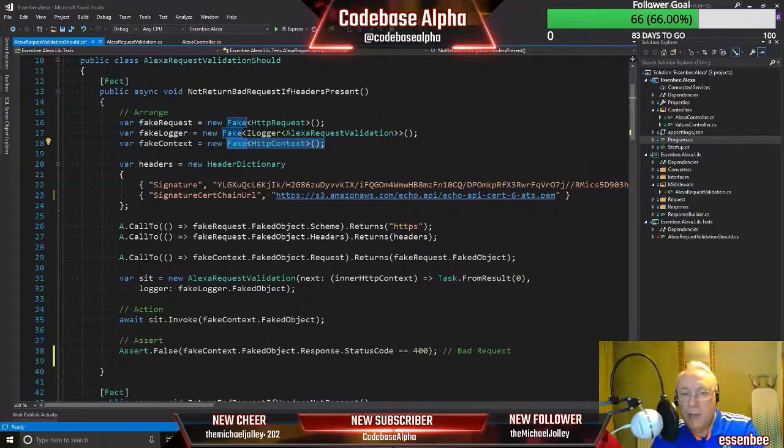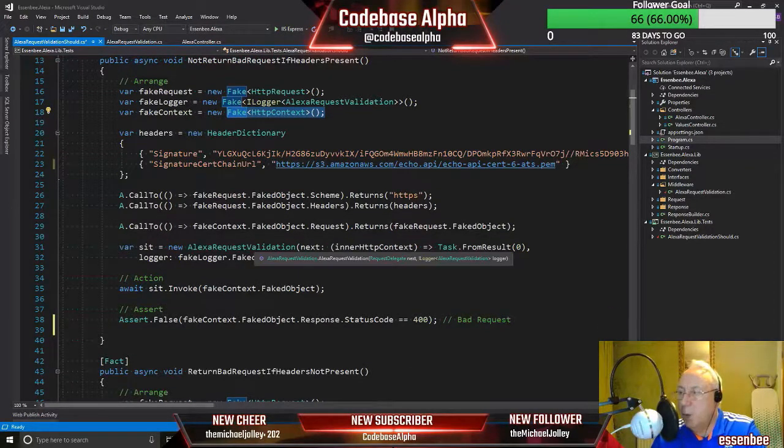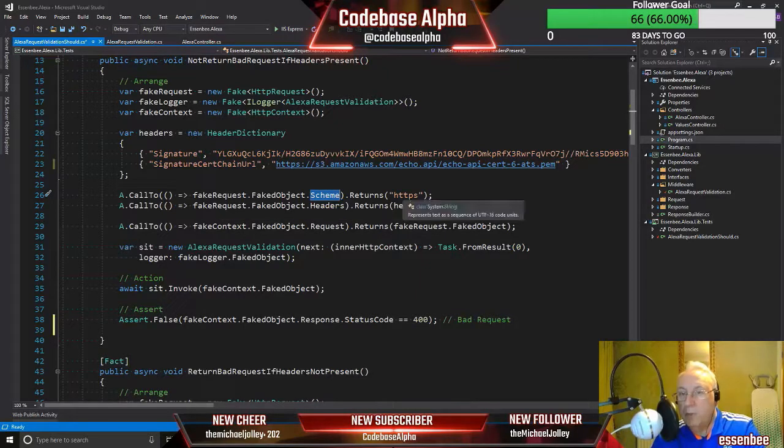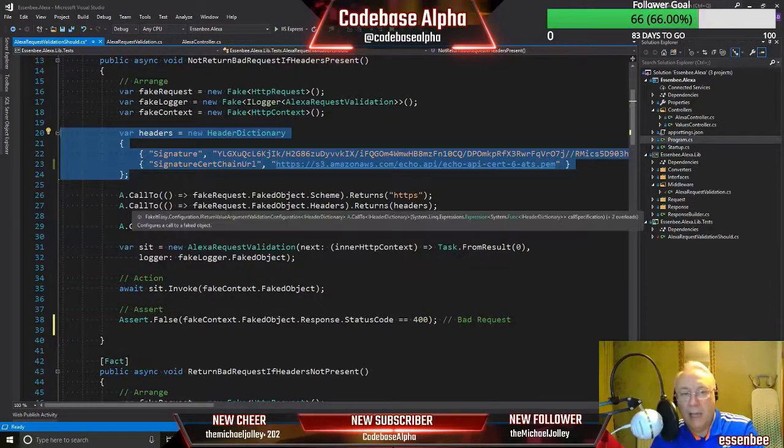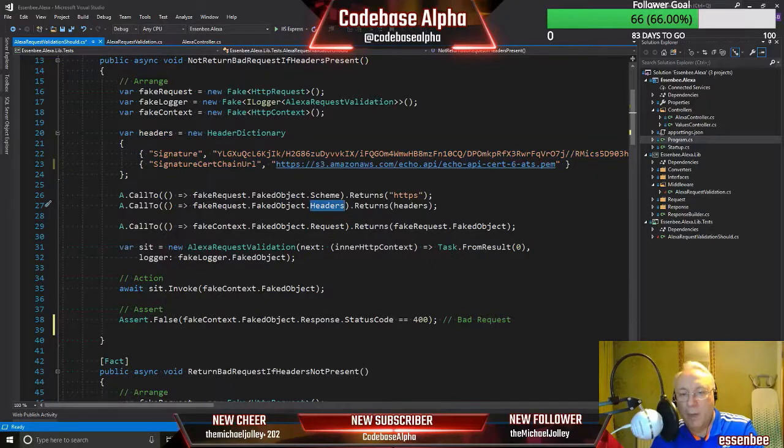Then we can start defining what happens when we make calls on those faked objects. For the fake request, when we call the Scheme property, we want it to return HTTPS, so we're setting up what the request we're testing with looks like. Here we've set up some headers, and when we call the Headers property, we return those headers.